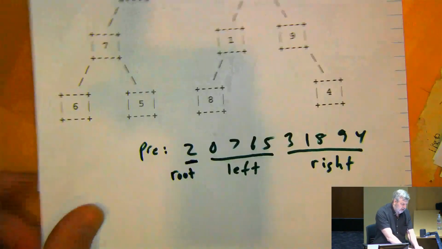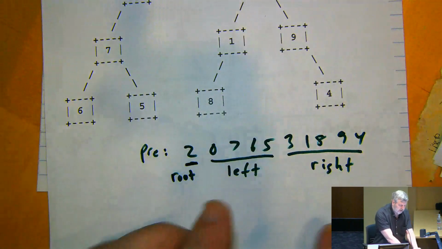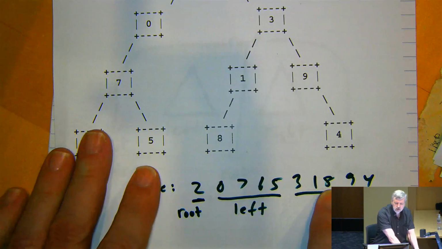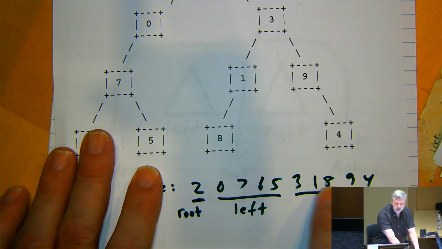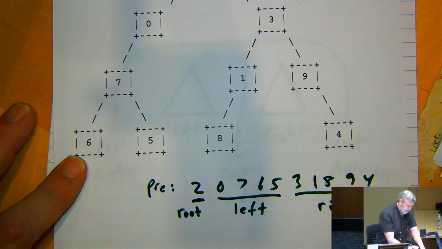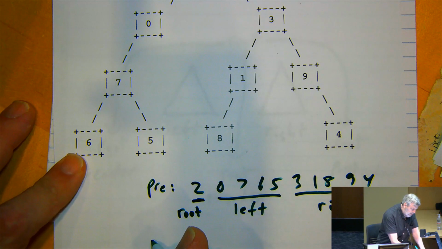And it's not just at this level, but it's at all levels. Like the right-hand subtree has its root followed by the 2 nodes from the left and the 2 nodes from the right. So this is also root, left, right. Kind of the little substructure of all of these things. So that would be a preorder traversal.